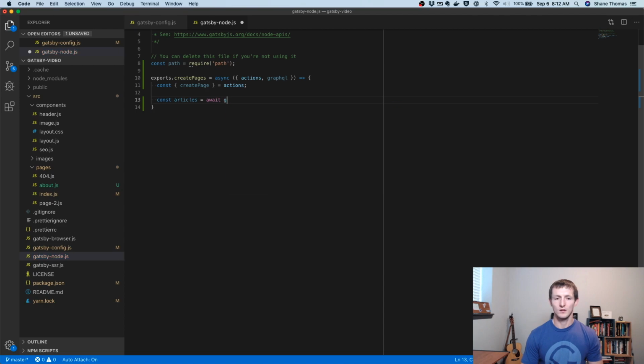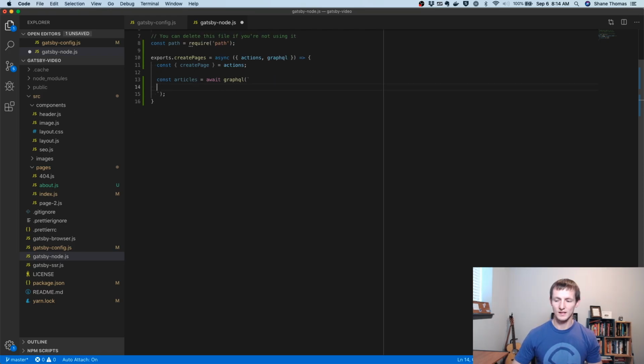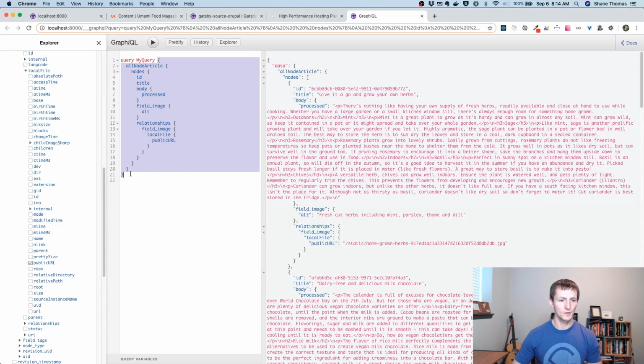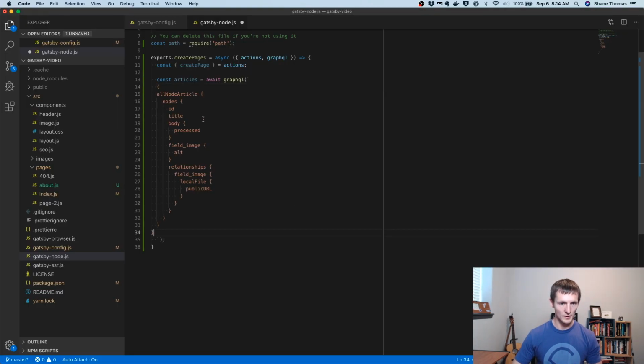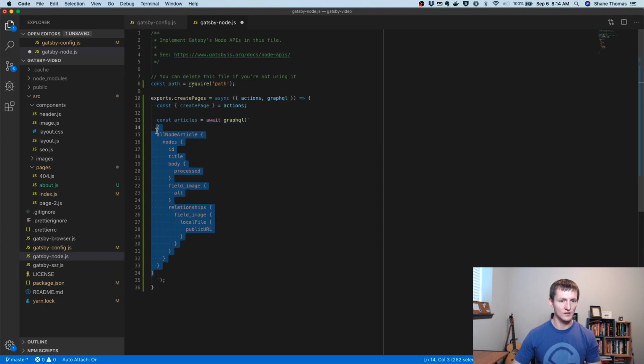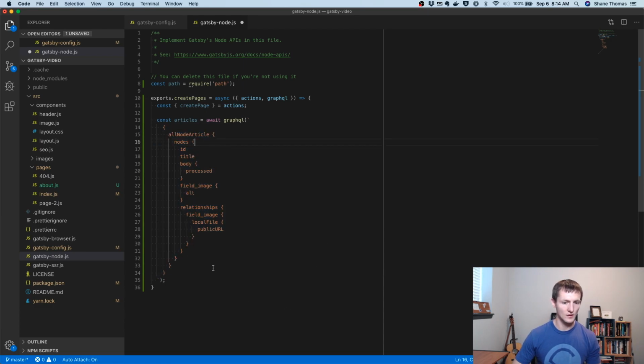This is actually going to use GraphQL to pull in all our articles. Some of the syntax, if you're not familiar with more modern JavaScript, is going to be a little bit confusing at first, but as you go through it, you're going to start to understand what some of it's doing. We want to paste in this GraphQL query from here, and make sure we include all of these brackets. If we go back, we can paste it here. We'll just need to indent it a bit more.